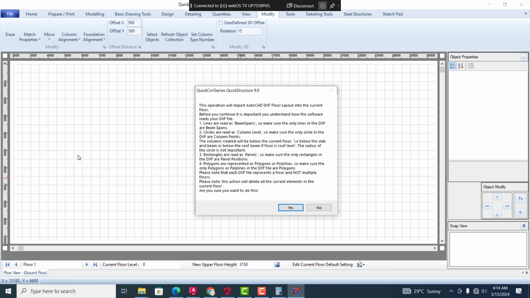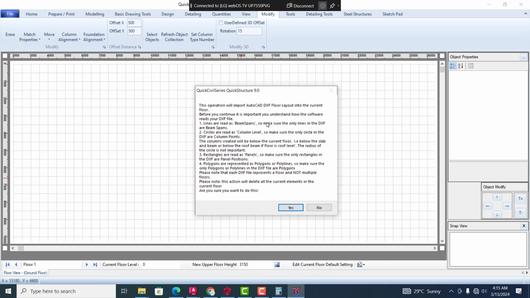Now take your time and read this. You will see it says this operation will import the AutoCAD floor. You must take note that wherever you are supposed to have a column, you use a circle to represent it. The diameter of the circle does not matter.